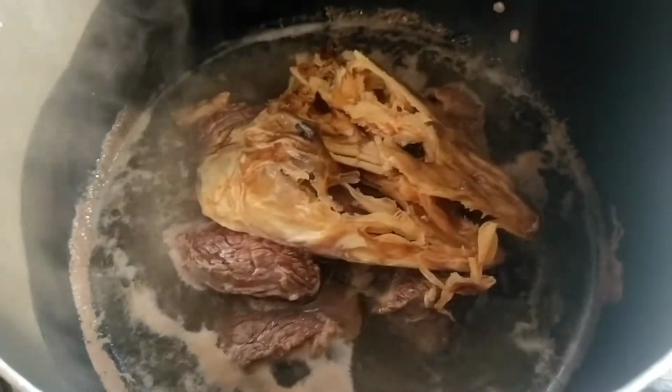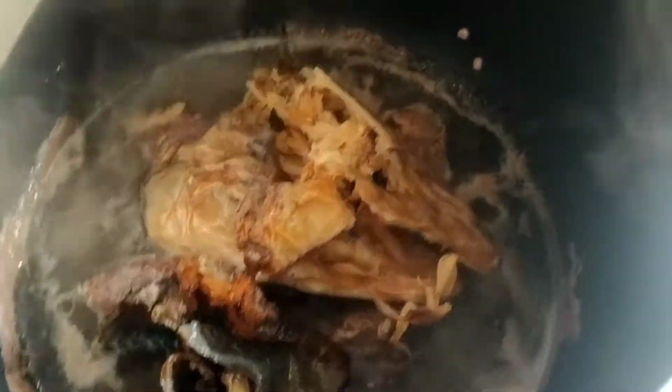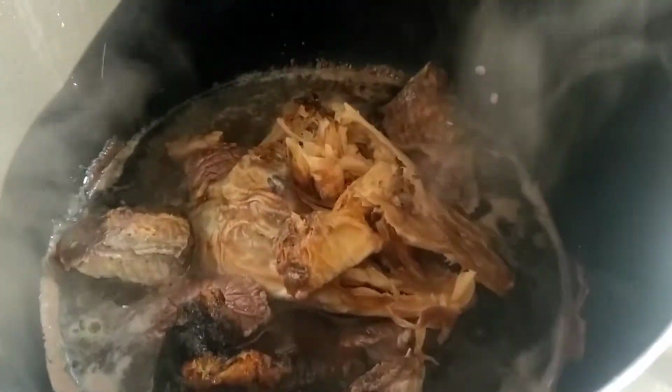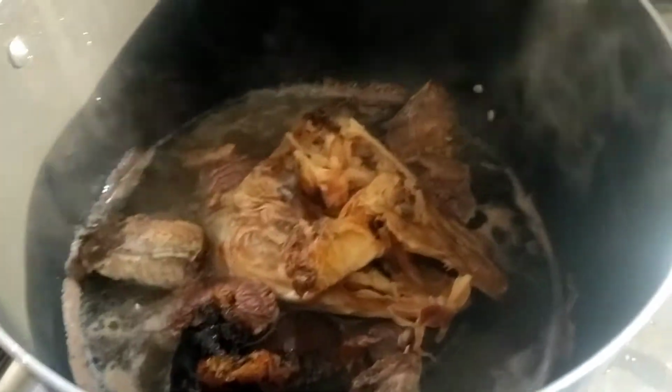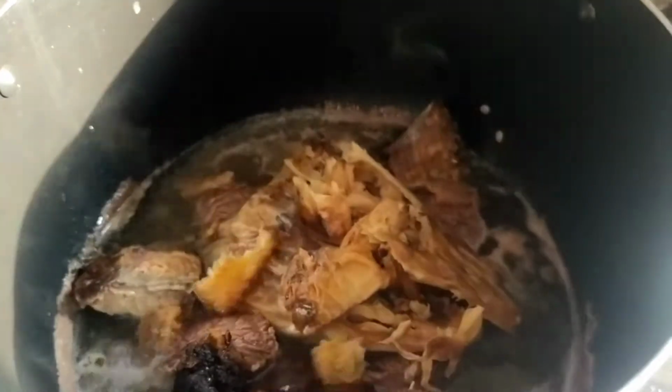My stockfish is going in. I've already washed it very well with hot water, together with the dry fish. I've already picked out the bones, as you can see. I don't like to eat bone in my food. I love to enjoy my soup. This is my native soup.